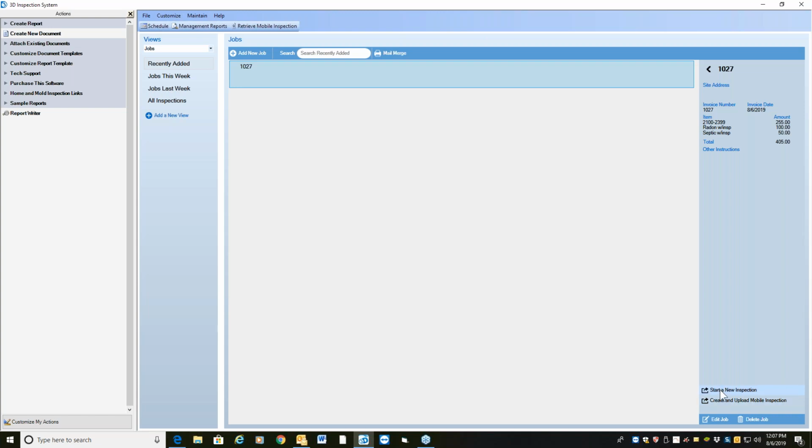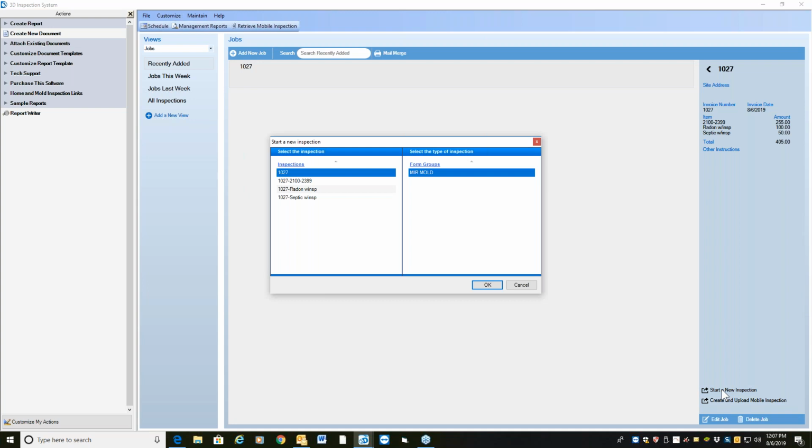So in this case, I'm just going to say start a new inspection. This way it'll do it on the computer screen that you're on, and it pretty much looks the same way whichever way you do it. As far as this screen, here on the left, you have the different services that we're providing. They're listed individually because with 3D, you can have individual inspectors go out and do the individual services, and then you can merge the reports together later on. So this scheme allows you to do actually 4 different reports and merge them together.